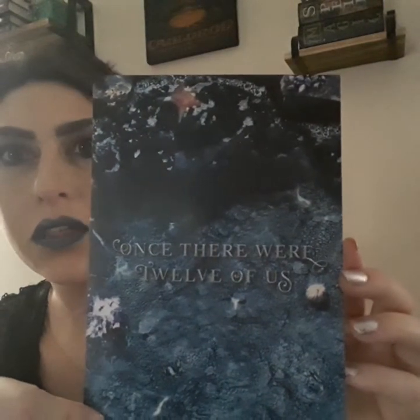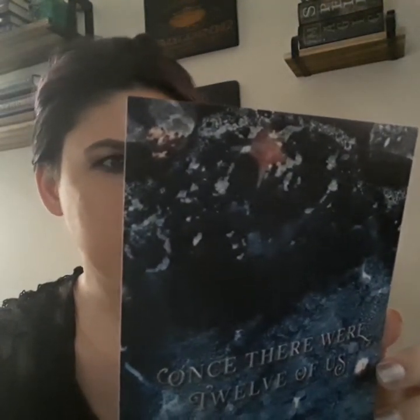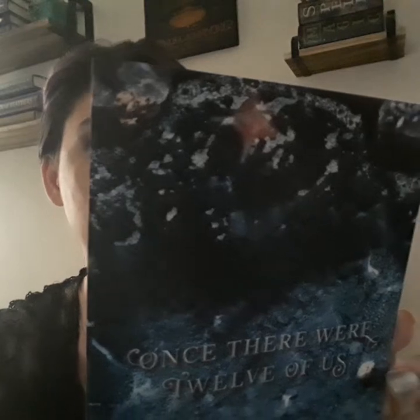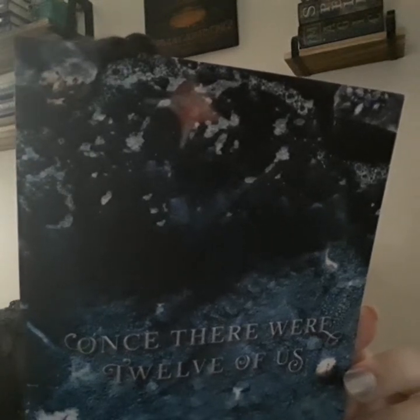Okay, here's, I don't know what you would call this card. They always send a letter from the author. It says, once there were 12 of us. Dear Owlcrate reader, I'm so wildly delighted to welcome you to the Ceylon Islands and to Highmore, home of the family Thomas, where the only things darker than the drafty, twisting corridors are the secrets kept. I've always loved spooky books and spent my childhood sneaking home all sorts of horrific delights from the library to scare myself silly by the weak light of a dying flashlight.